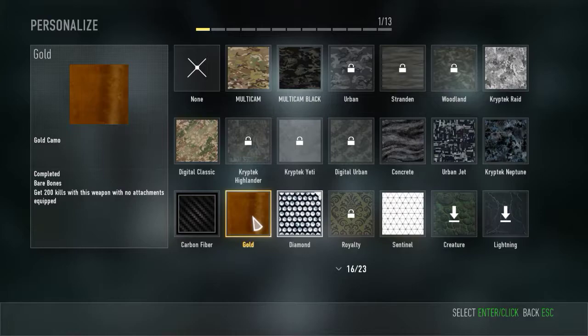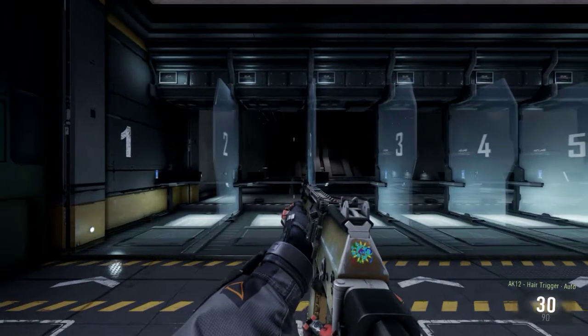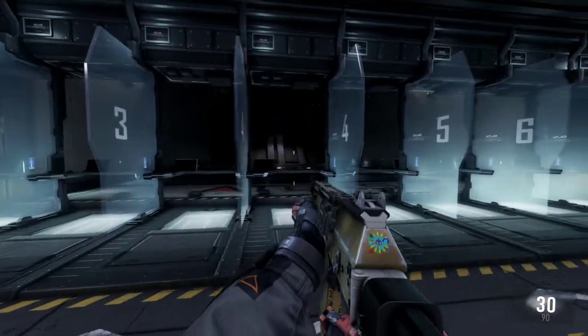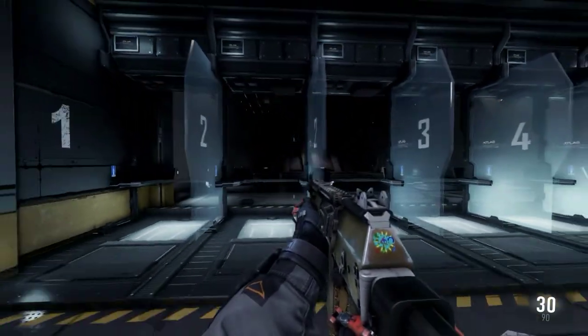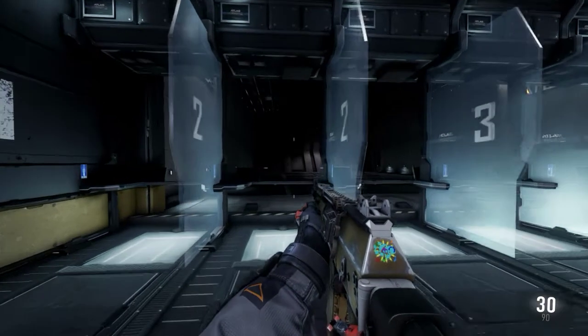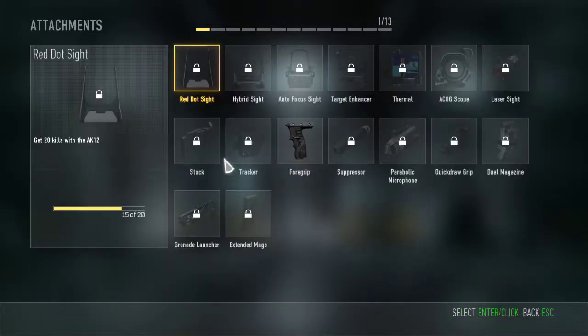Okay, so I was using the gold camouflage earlier, and this is how the gold skin weapon looks. I say this looks a lot better than the diamond camo, of course, because it highlights only certain areas of the weapon, and it does not go fully up to the weapon stock, which is the part of the weapon which is facing inwards towards my shoulder. So yeah, this camouflage looks a lot better.